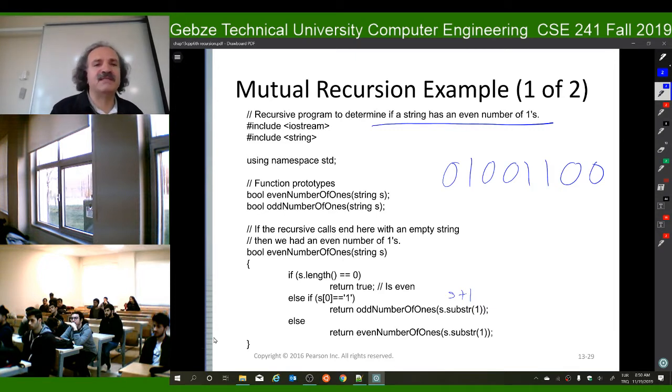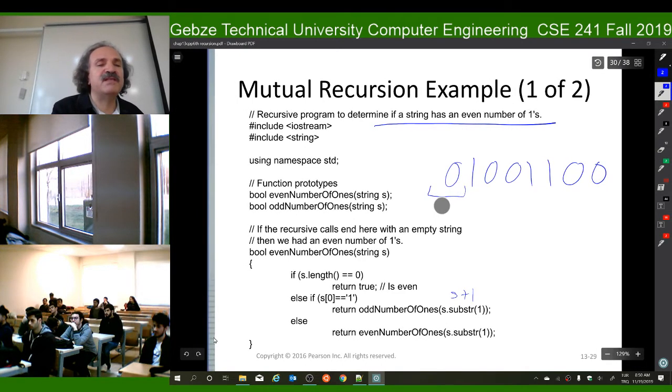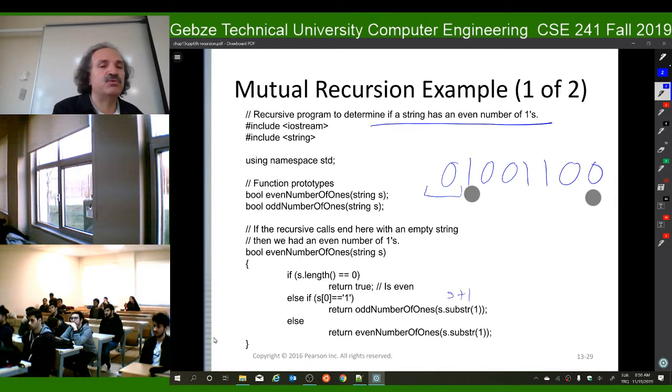The idea is this: I take the first character. If I am trying to find out if it's an even number of ones, and the first character is 0, then I call odd number of ones on the rest. If it comes back true, then I say this is not an even number.